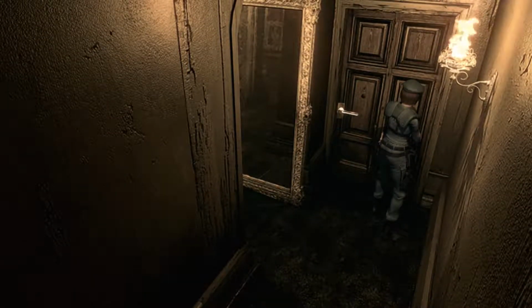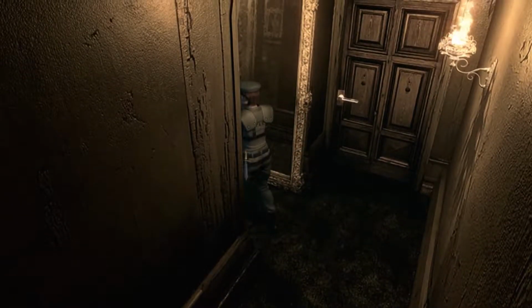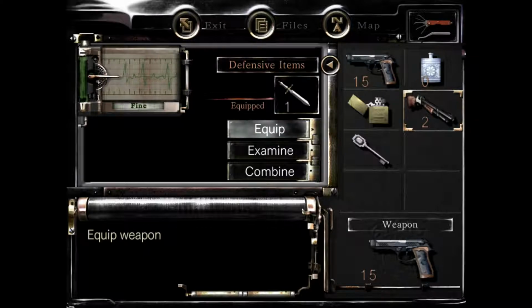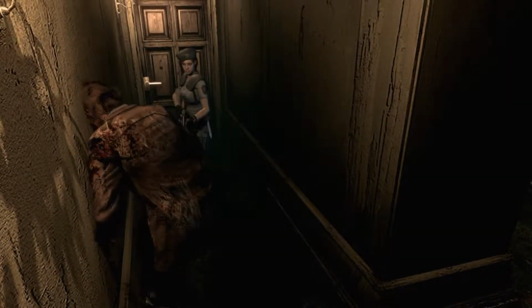Oh yeah. No problem. Okay, so where are we going? So it looks like the door down at the end of this hall is locked. God damn it! Are you kidding me? What? Zombie campers. Okay. Ready? Go. No.